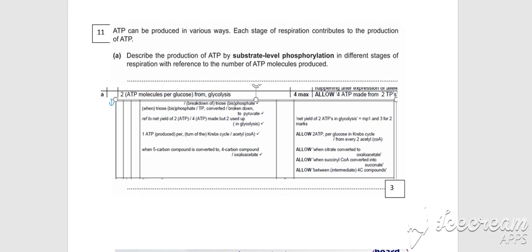So the mark scheme gives you credit for recognising 2 lots of ATP formed from glycolysis when there is the breakdown of triose phosphate when it is converted into 2 lots of pyruvate. You could also explain where that comes from, so the net gain being 2 because 4 are made but 2 are used. You then get the pyruvate going through the link reaction to create the acetyl coenzyme A. However, there is no ATP produced during this.